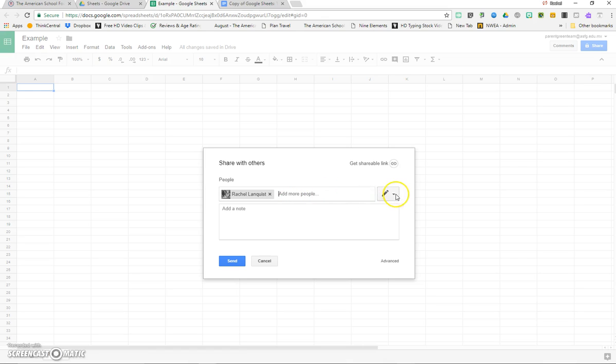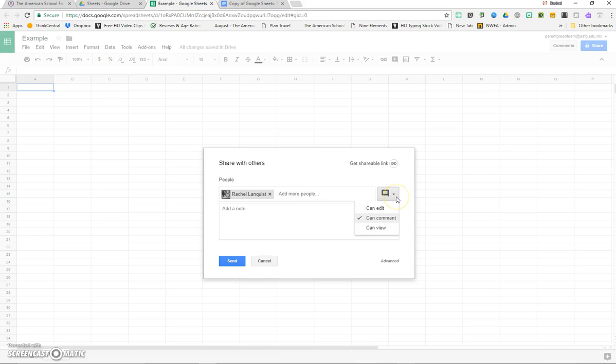Then I can decide. Over here there's a pencil. By clicking on the arrow, I can allow this person to edit. I can allow them to only comment. This would be important, for example, if I have a very important document and I don't want anyone to change it. I could allow many people to look at one document and just allow them to make comments of where they think edits are needed, and maybe only one person is allowed to change something in particular.